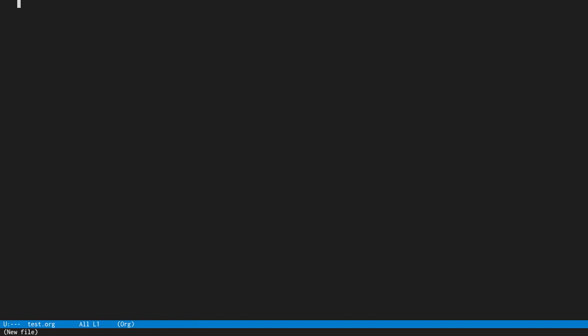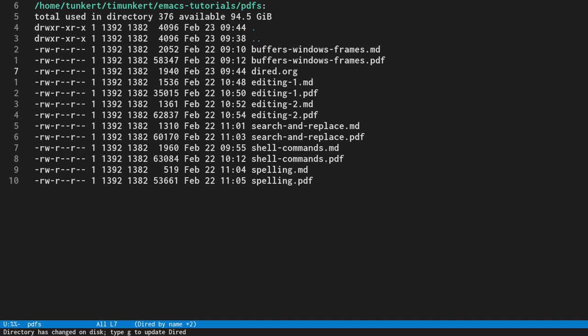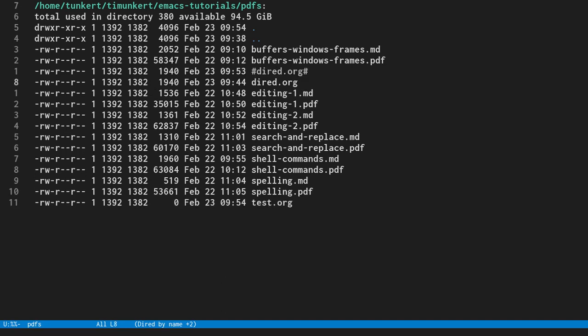This is a little bit slow because I'm on a remote server. I'm going to do Control-X, Control-S, and that's going to write the file. And now I'm going to go back, Control-X D. To update Dired, I'm going to type G. Okay, and we'll see the autosave file updates and this test.org. Now, if I want to delete this, I can do D, and then I can do X. Now, if I want to delete it, I'm going to type yes. In this case, I'm going to type no, okay? And I'm going to go back up and unmark this file.